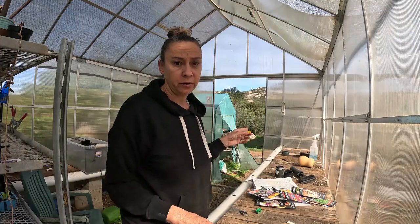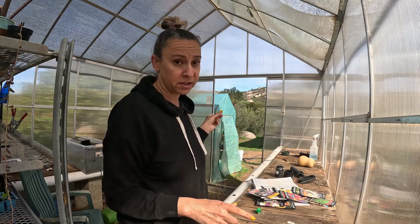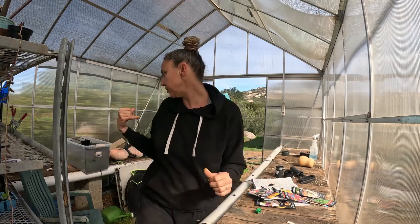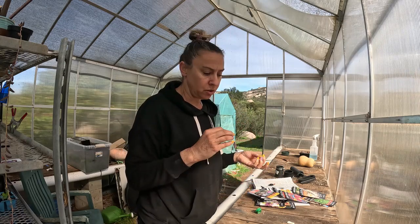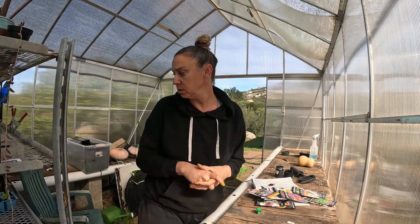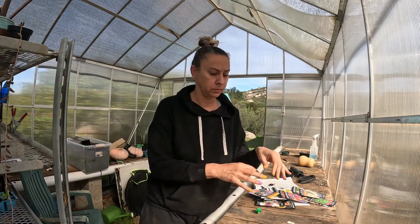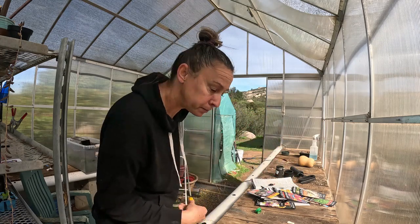All right, so I figured I'd go ahead and face you this way so you can see if any big wind gusts come. What I'm going to start by doing is I have a bunch of soil and dirt behind me, and I think I want to sift it a little bit. So I'm going to sift it really quick, and then I'm going to find my little cups for seed starting.